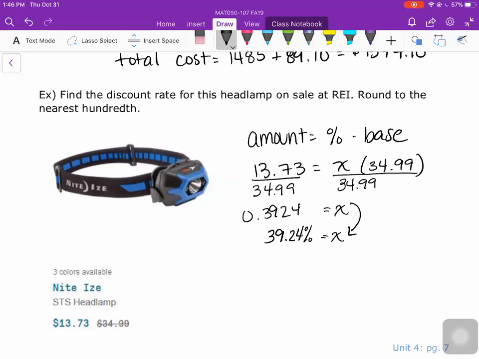We have not done anything wrong, but my question for you is, is this answer reasonable based on the context of the problem? No. Okay, why? Nothing has been calculated incorrectly. I would have stopped us if we had done something wrong. 50% off. Bingo. If we look at those two prices, the $13.73 is less than half of that original price of $35, right? So we know that the discount is actually more than 50%.